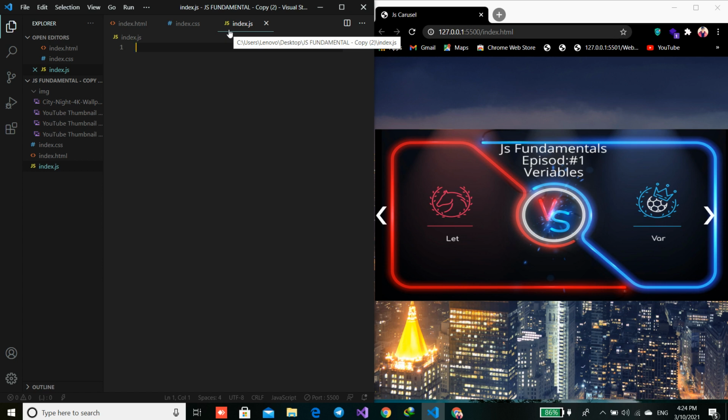Okay, the most important thing in the carousel is the JavaScript. Without JavaScript, the carousel is not going to work for you. Let me just describe how the carousel is going to work. The carousel contains the images. The images are an array right now.